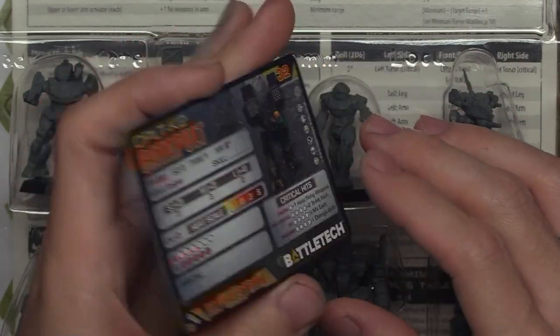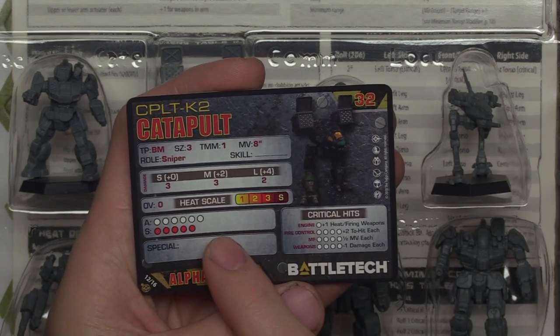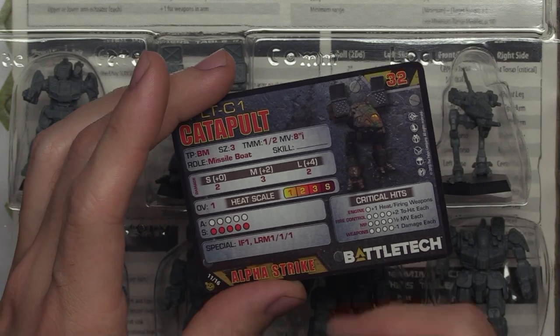So the K2 variant, which is the same cost, he has 1 more life, 3-3-2, no jump jets, TMM 1. I really like this because he's got higher damage across the board at all range bands, except, I guess not higher, but he's got 1 at the short.